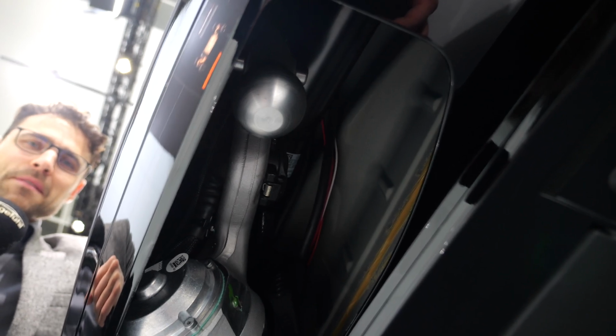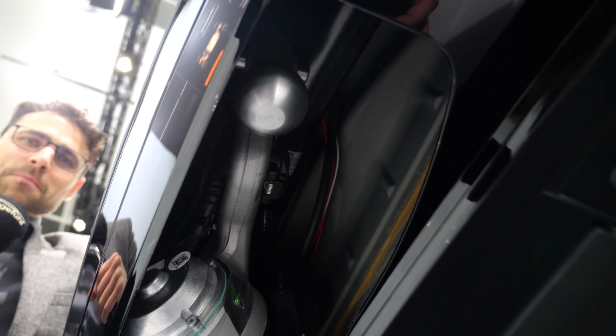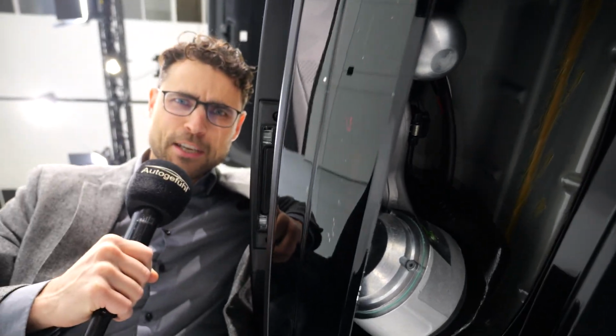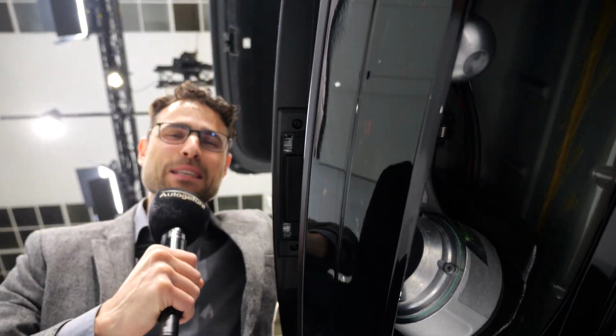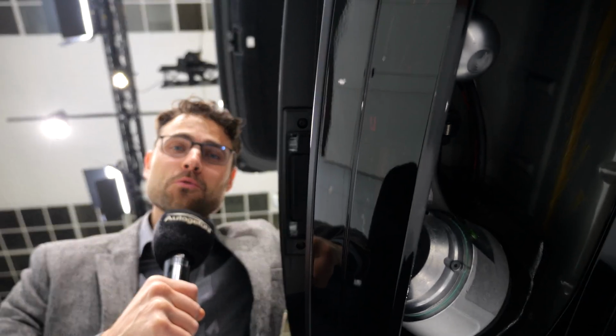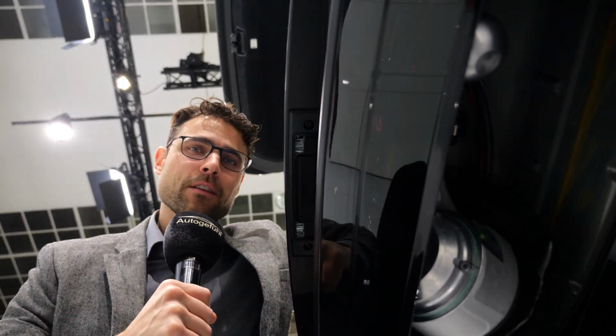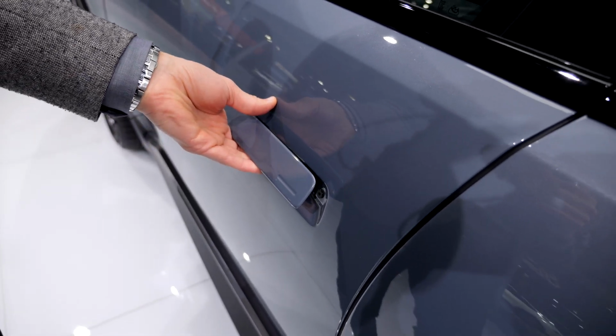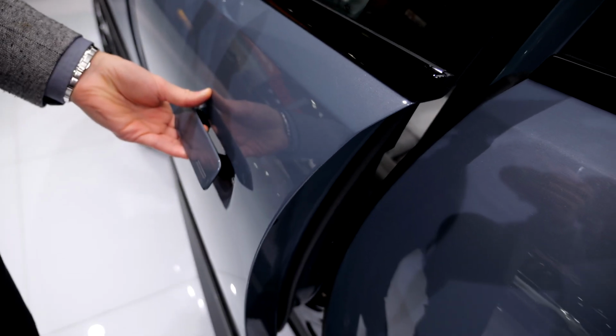Do you see that? This will be a retractable towing hook because it does have some towing capacity: 3,500 pounds or 2.2 tons. Yeah, it's quite reasonable for an EV. Let's make our way to the interior. Here the door handles, they also give you some kind of feedback right here. Interesting. Door closing sound.